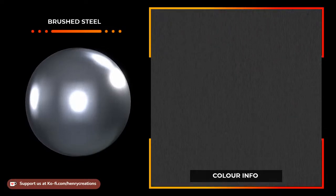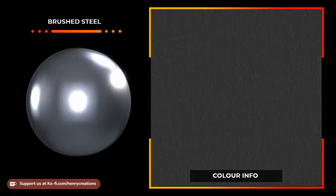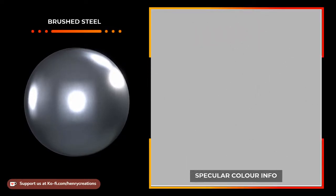The actual color itself, let's go back, is as dark as the darkest areas of the reflections. So you can see now there must be some furniture in there that is as dark as that color. If it was a chrome effect, that's a good indication of a good chrome effect: if you can see yourself and the shades on your clothes or whatever are as dark as the shades in the reflection, that's a good indication that it is a perfect chrome look. Okay, if it is lighter, that means it's more towards steel, aluminium, that sort of thing, right? So that's the color. Then we have, as I explained, the specular color. And then we have, let's call them, maps.